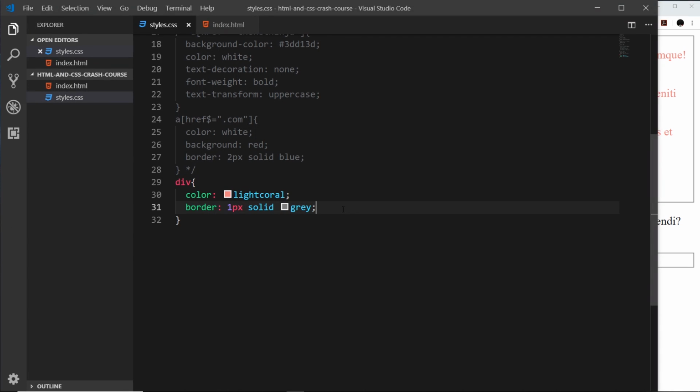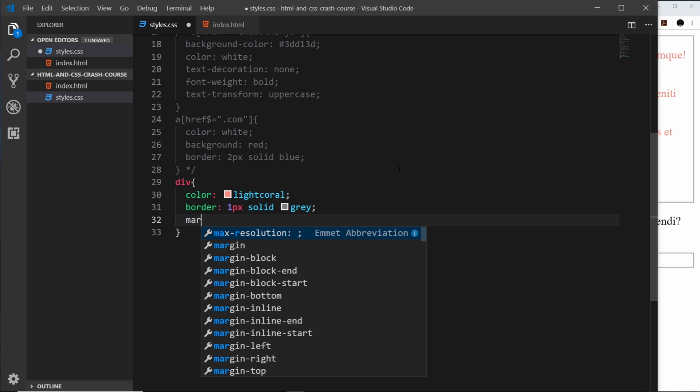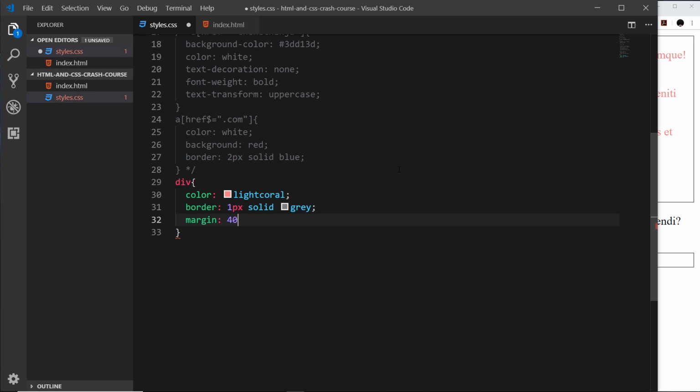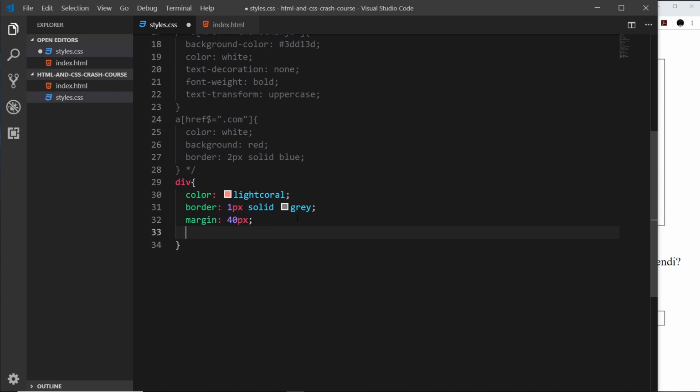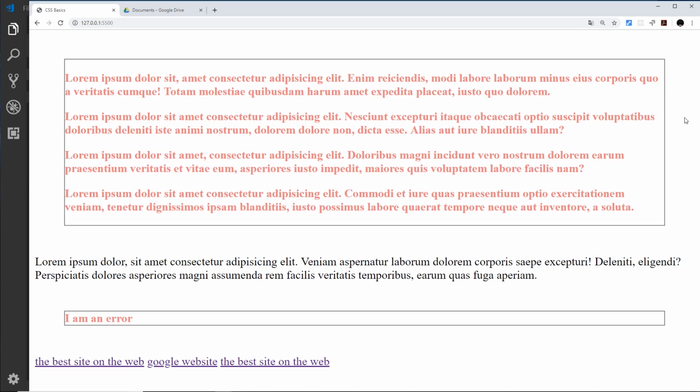Now then, if we also do another property, which is margin, and set that to be something pretty big so we can notice it, 40 pixels, then again, the div gets the margin around it, but these paragraph tags do not inherit the margin. However, if we now do something like font-weight and then set this to be bold, let me try this out, save it. Now this is inherited. So again, another style to do with the text really, that is being inherited by these children.